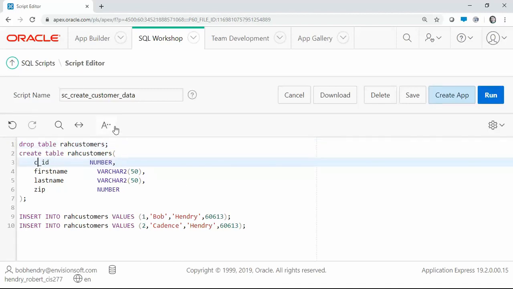So let me go and change it now. Again, I'm kind of beating this into the ground, but I don't want to underestimate this, because all of you are going to run into this sooner or later. So there, we got customer ID, and make sure that the underscore is right where it needs to be. And remember, this is case insensitive. It could be lowercase, it could be uppercase, it really doesn't matter.